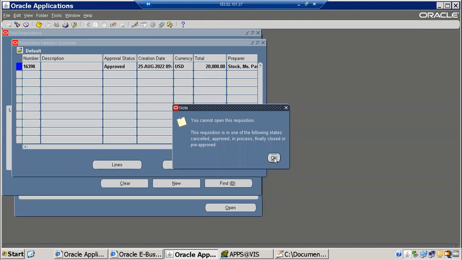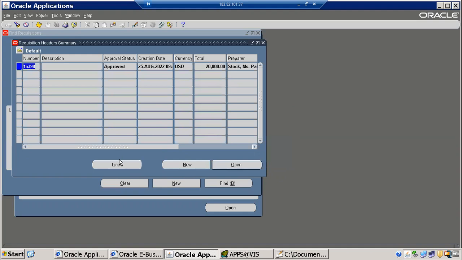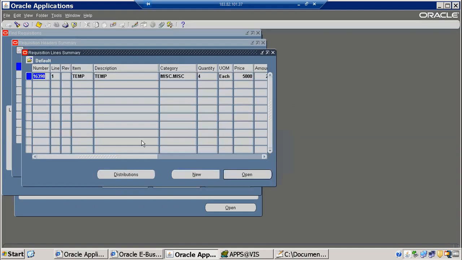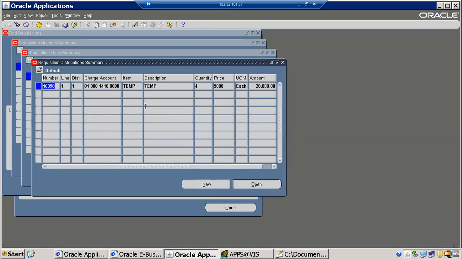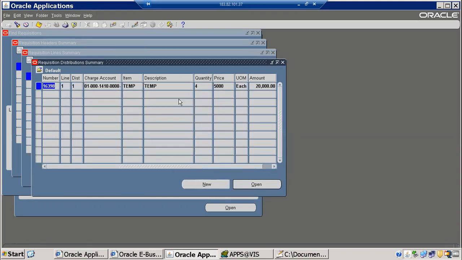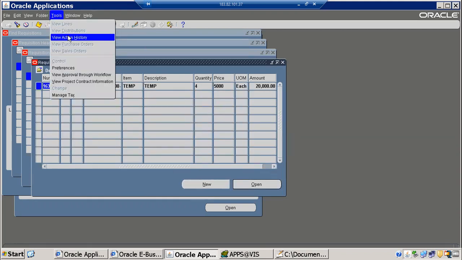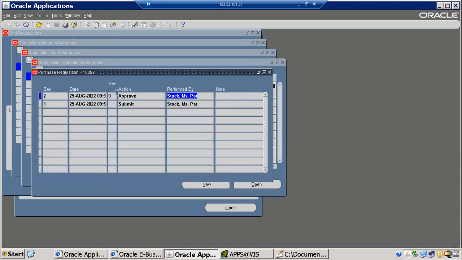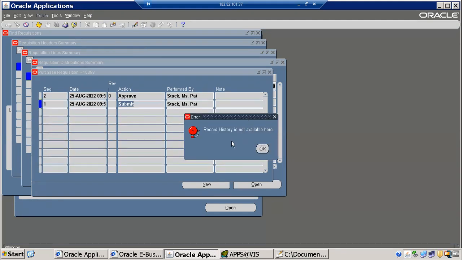It says you cannot open this requisition because it is under approval status. Then go to distribution, and record history if you want, we can check. Action information, whether it is submitted, rejected, we can see in view action history. If you click on view record history, it will not give you.